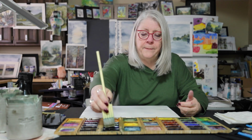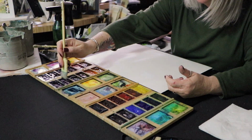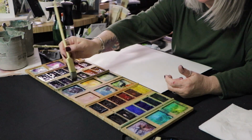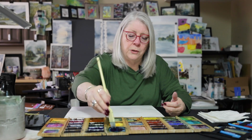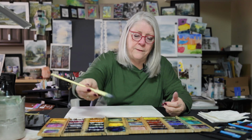And so I'm going to take some with my 5-line big brush. You could use a hake brush as well. And I'm just going to mix in my side well here some Mayan Dark Blue and some Indanthrone Blue just to brighten that up a tiny bit. It's fairly wet.